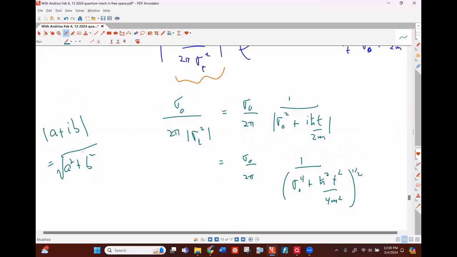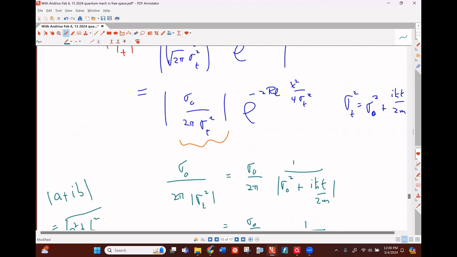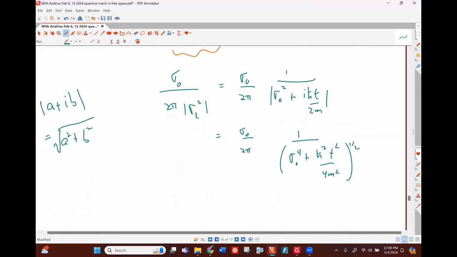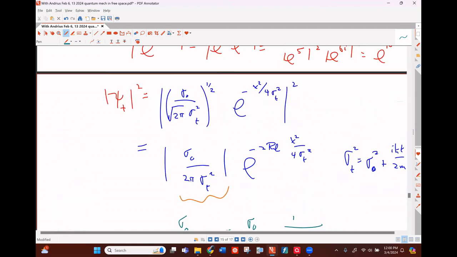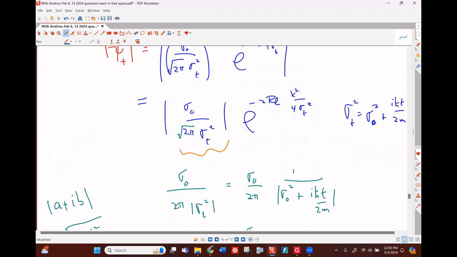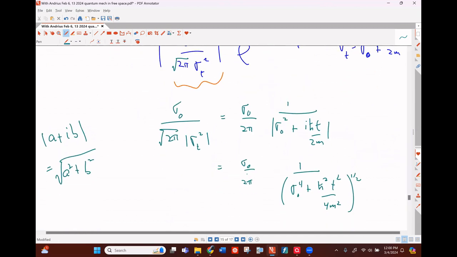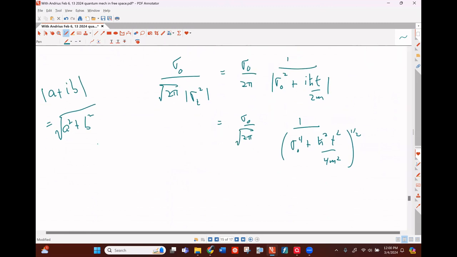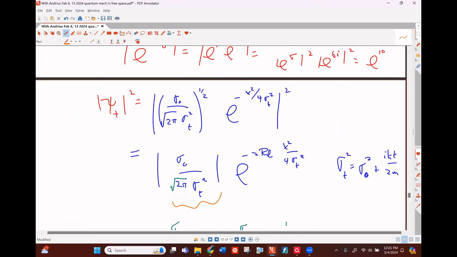Yes. Which gives me a little bit of pause. Right. You're right. And so what I'm worried about right now is our square root. I dropped my square root. Okay. Yeah. So that's right. A check on this, like you say, it's good to check things as you're going along. When t is equal to 0, this is equal to 1 over square root of 2 pi sigma 0, which is what we need, because when t is equal to 0, this whole thing starts out being the initial Gaussian wave packet.